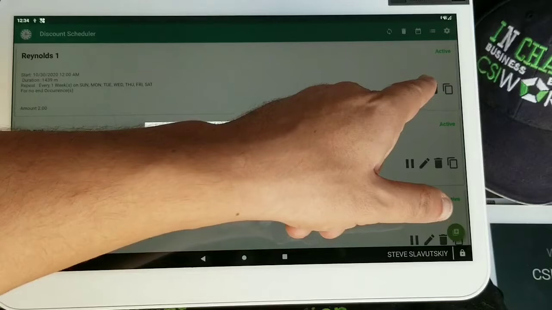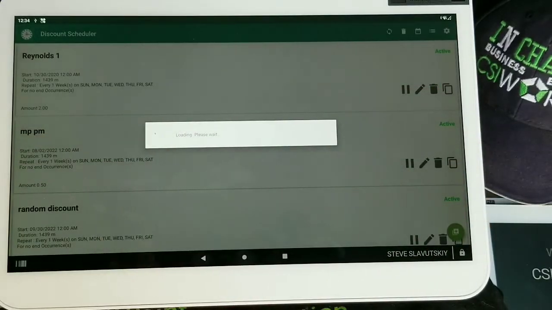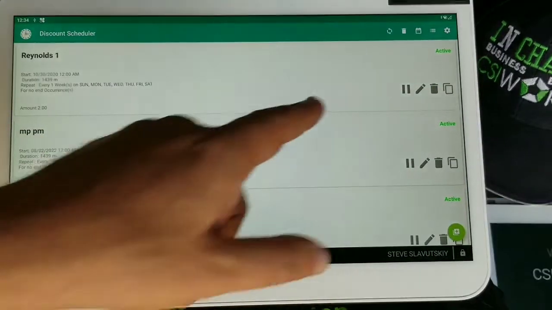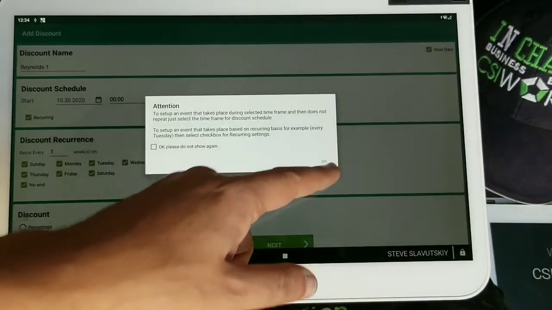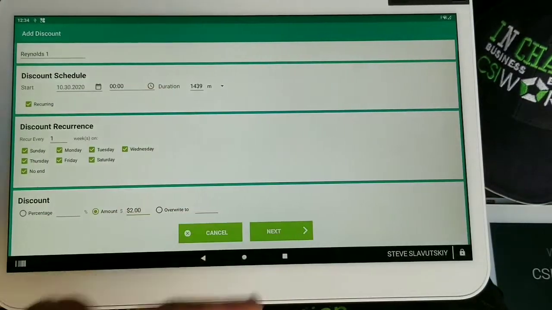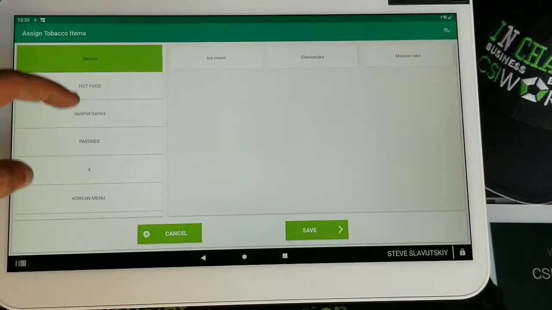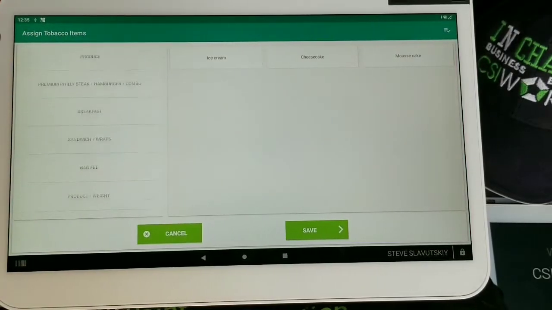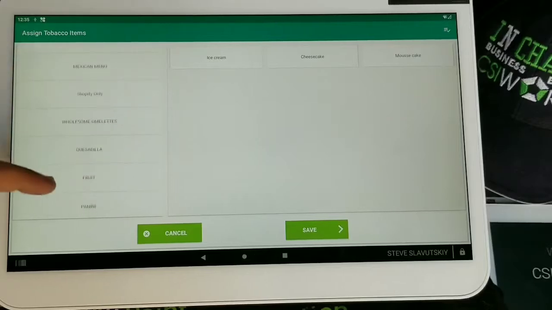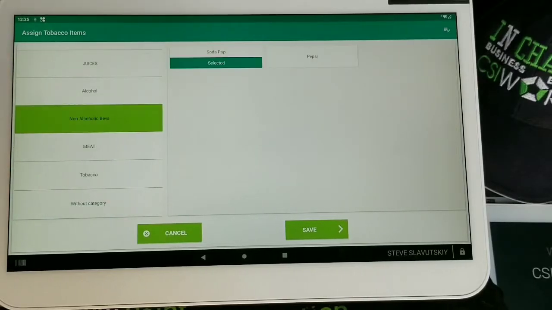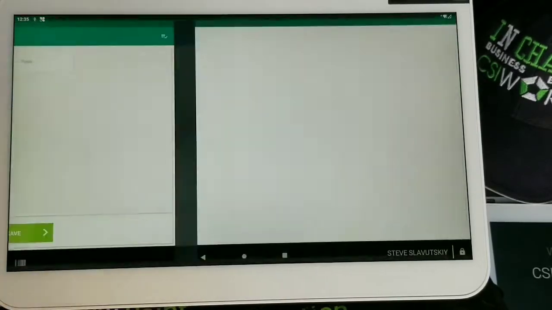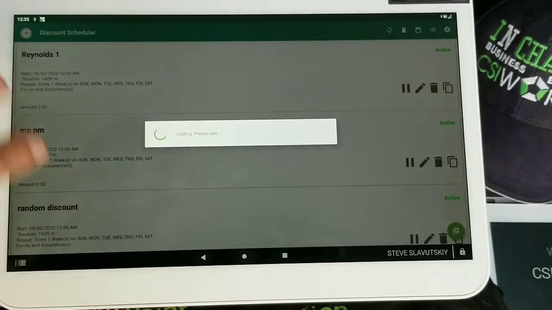I believe this thing has soda pop in it, and we need to get rid of it. Alright, because this discount triggered. Okay, and we're gonna go here and take a look at our non-alcoholic beverages, I believe. Yeah, soda pop was selected. So we're gonna get rid of that selection from Reynolds and just leave it to Newport.